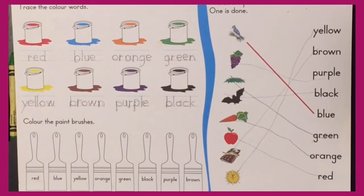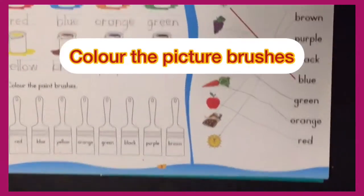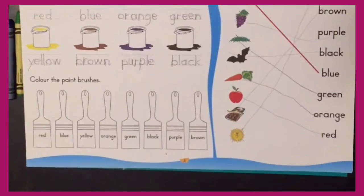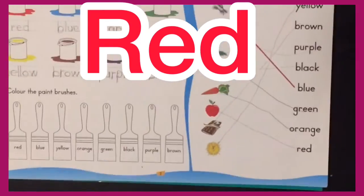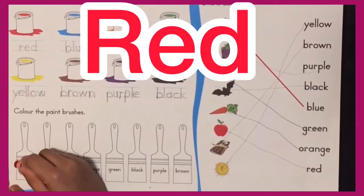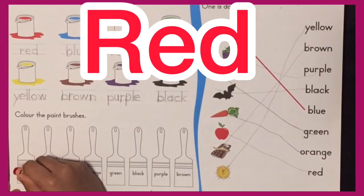Great job. Now, you know what you are going to do now? That's right, this one we are going to try. This one's done and this one's done. So we have to do this one, okay? Okay, let's start with red. Here's my red color. And we are going to color right here very gently.